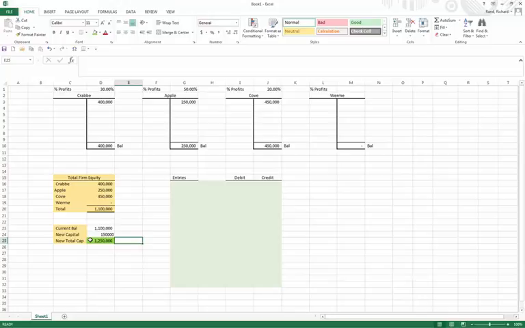So the first thing we have to do is allocate this capital, this bonus, to the members. First thing we've got to do is add the cash to the partnership, so cash is going to go up by 150,000. Next thing we'll do is we have to spread the balance to these new partners.